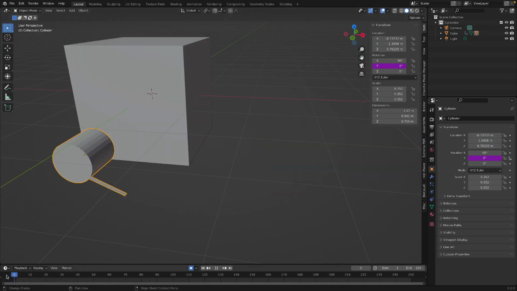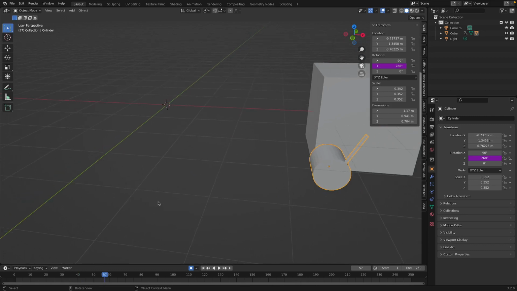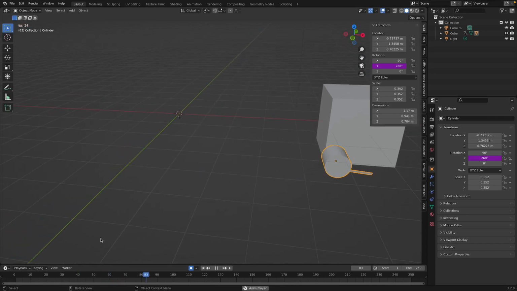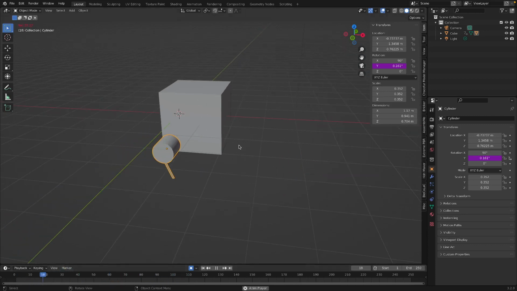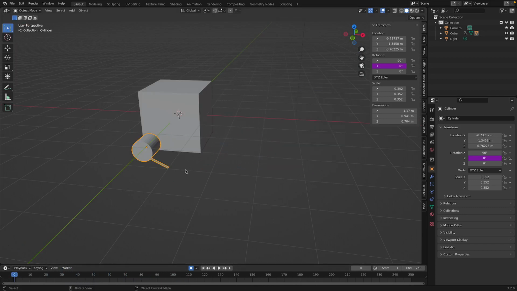Now, a better way to demonstrate this is let's just do E. Again, this is just to demonstrate it. And look at that. So the wheel is rotating. And the reason why I did that little extrusion is just to show that it's working. So instead of us having to manually animate this now, it's connected to the cube's location. So we don't have to worry about that.